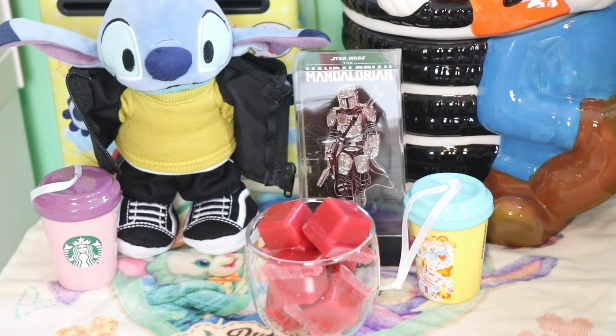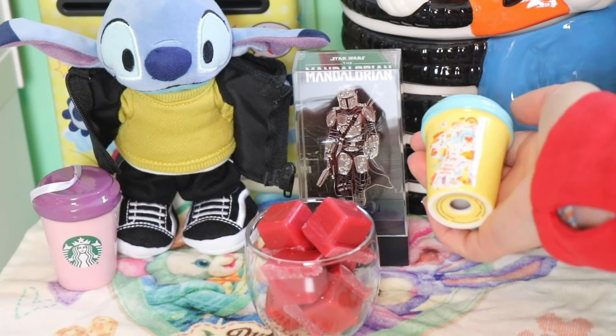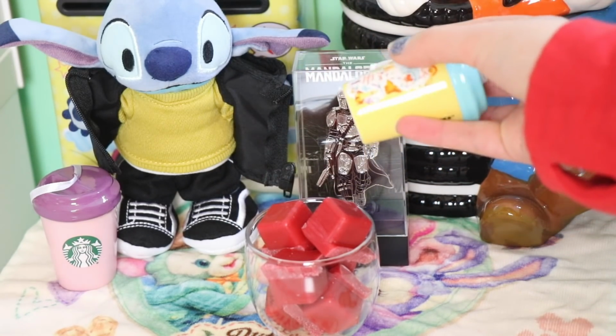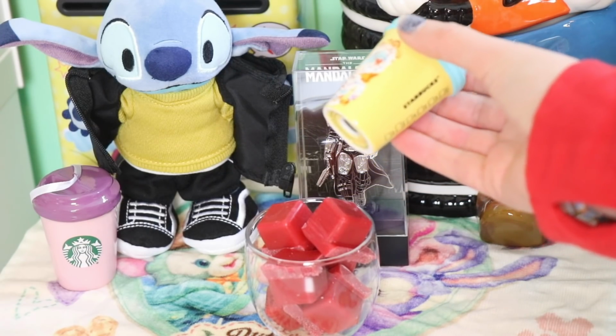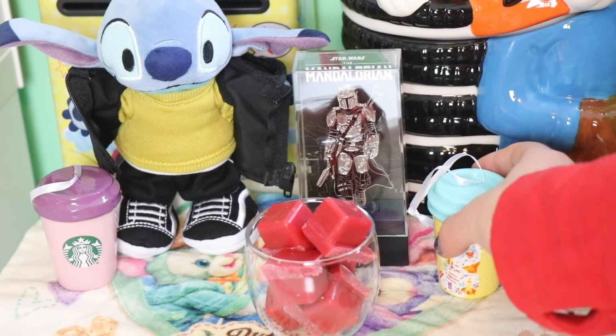I'm definitely going to use that for my adventure display coming up. Also here I have my 2 new little Starbucks ornaments from my friend Becca. I thought they looked really nice with the Nuimo stitch. They look like, you know, he's going out for a run to quickly get a coffee or something, and the colors, the pastels, match the vibe we have going on here.